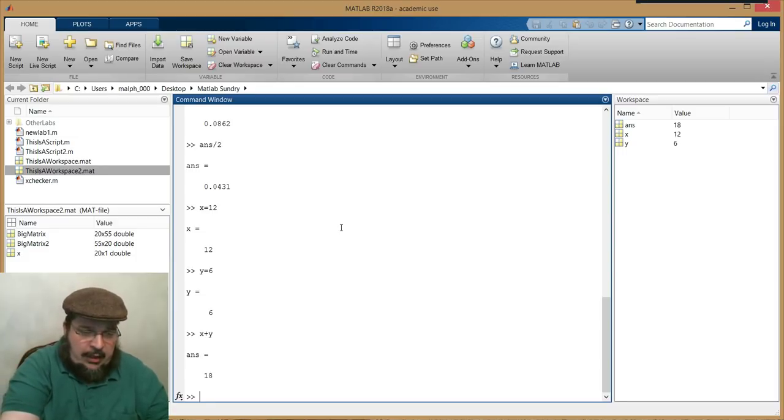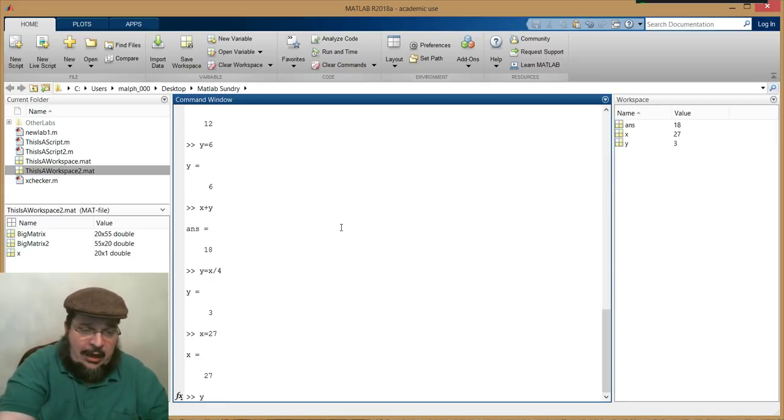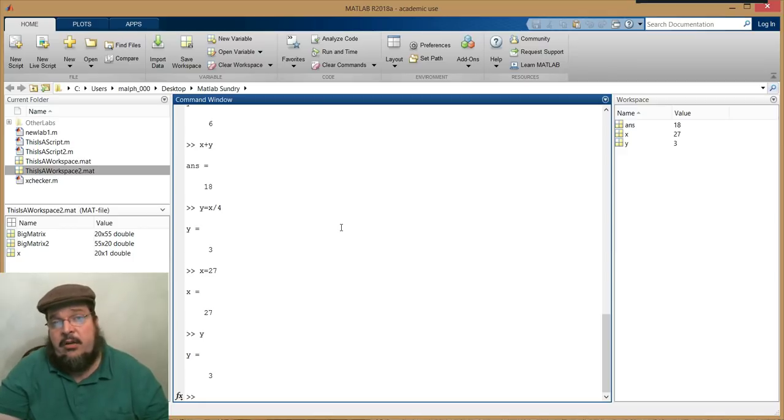If I say something like y equals, say, x over 4, I get 3. If I now go back and change x, it turns out y won't change. If x is now 27, we know that x over 3, of course, would be 9, and yet y is still 3.